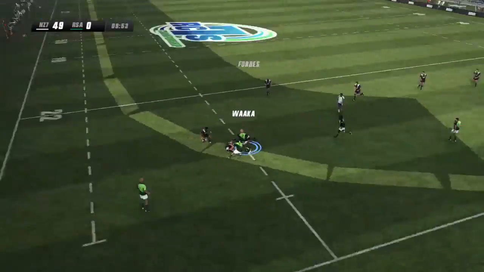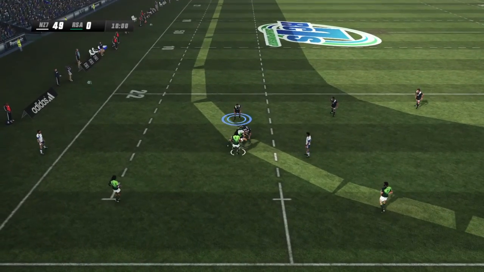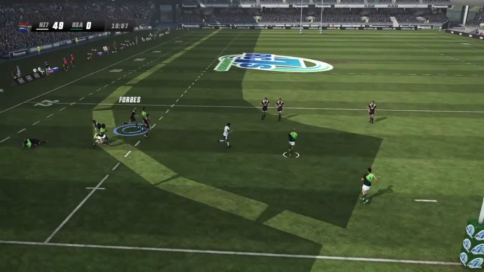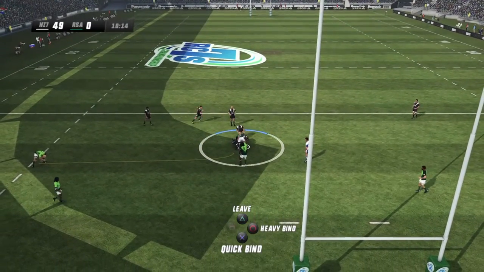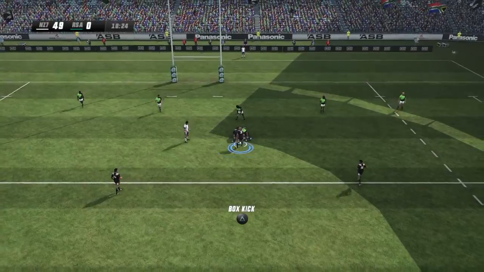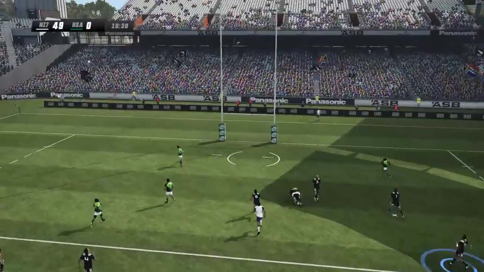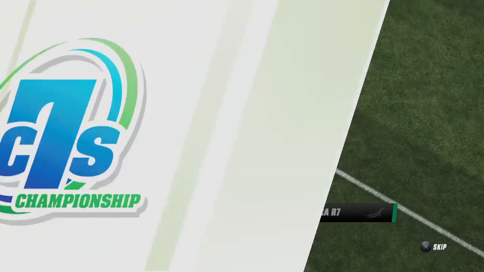Surging towards the line now. Somehow he's managed to grab that back. Sinatla delivers it to a runner, sends a good pass. Snayman running hard. Forbes pushes it on. Here it comes. Drop kick, and he bangs it through for a field goal. It's just beautifully struck.